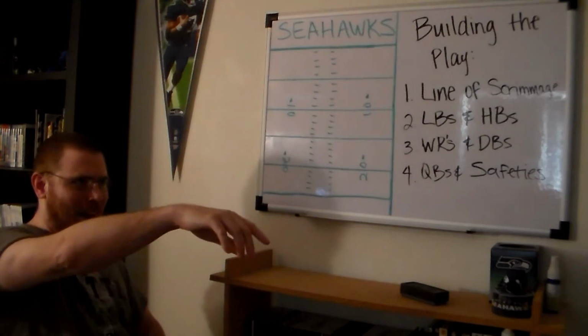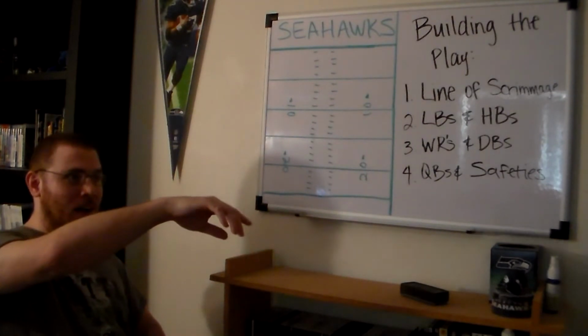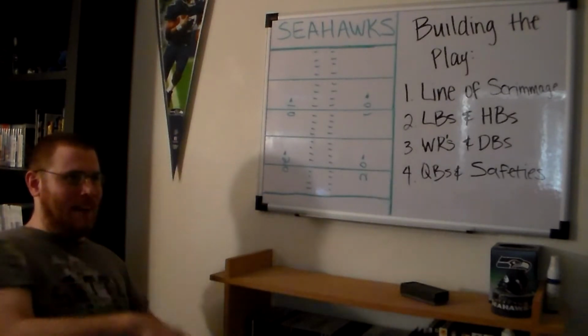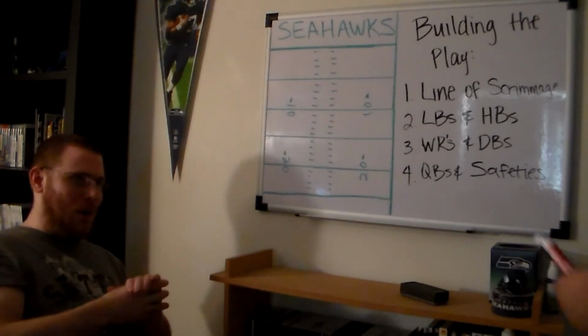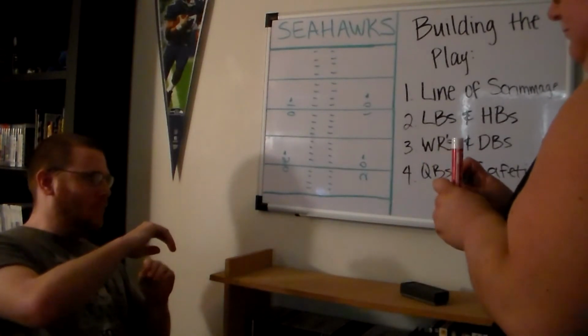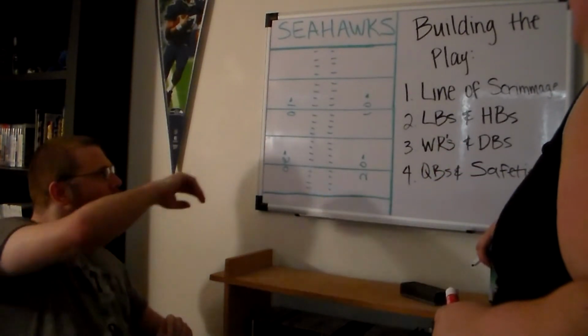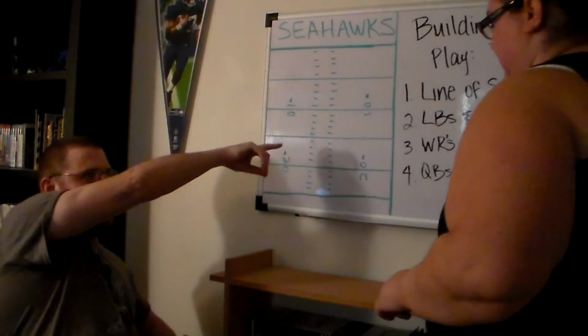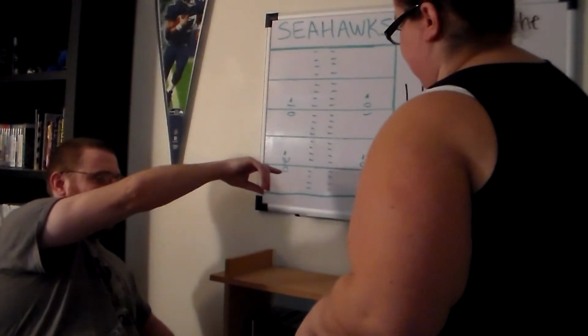Now what I'm going to have Diana do is just draw little dots to sort of fill in the offensive line. We're not worried about numbers or anything like that. We'll just start with the line of scrimmage. And this will mean that I'm going to fill in the left tackle, left guard, center, guard, right tackle. So just like 5 dots close together.